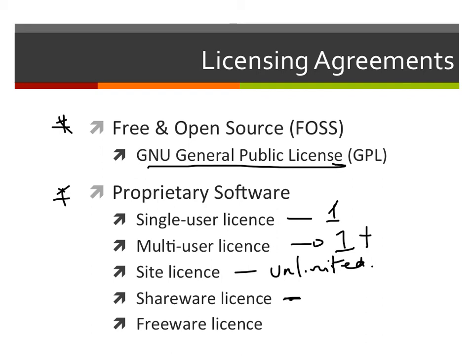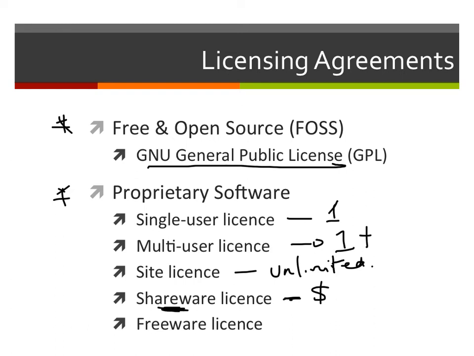Shareware licenses, we're all pretty aware of those sorts of things. Usually the software is free to download, and shareware also means you can distribute the software. You can't change it, but you can distribute. But often at some point there's usually some requirement to pay. Either the software stops working after a certain number of times or a certain period, or you get nag screens and that sort of stuff asking you to pay or donate. Those sorts of licenses tend to be shareware, and you've also got the donateware and crippleware and those sorts of things where parts of the software stop working after a period of time. So there's lots of different variations of the shareware license.